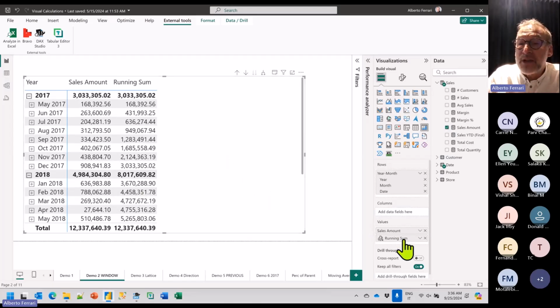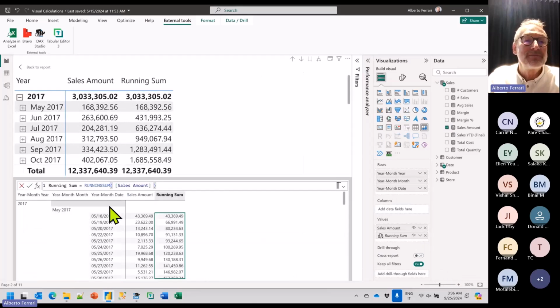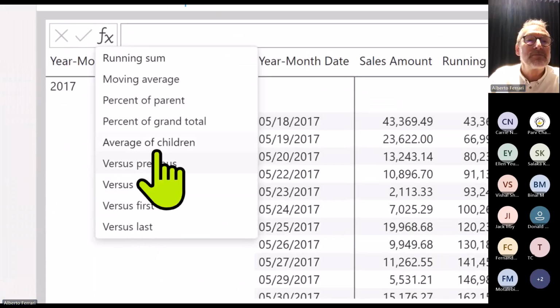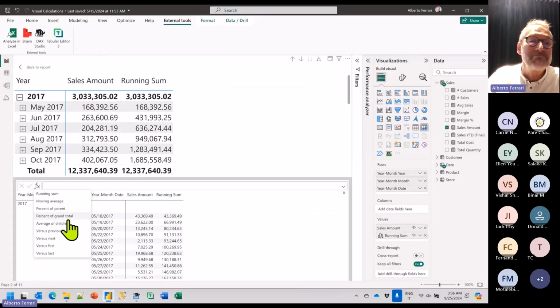And there are other functions that you can use. For example, you can use first, last. Let's edit the calculation, so we open the editor. Let's say that I want the first value of May 2007. Oh, there's no first.